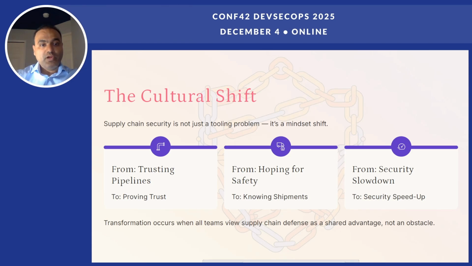And they need to move from "security slows us down" to "security done right speeds us up by preventing emergencies." The real transformation happens when developers, DevOps engineers, and the security team all see supply chain defense as a shared advantage, not an obstacle. When the shift happens, adoption becomes smooth and natural.